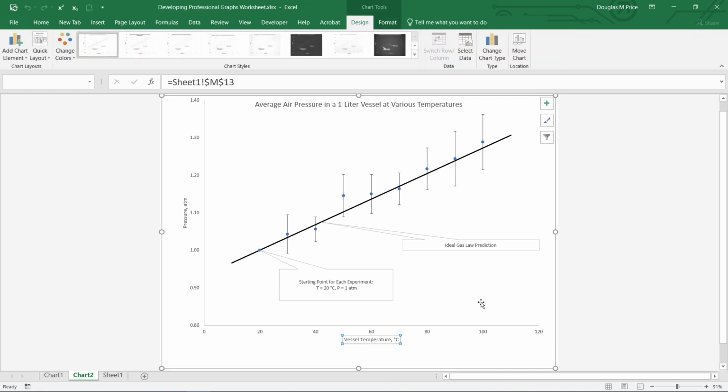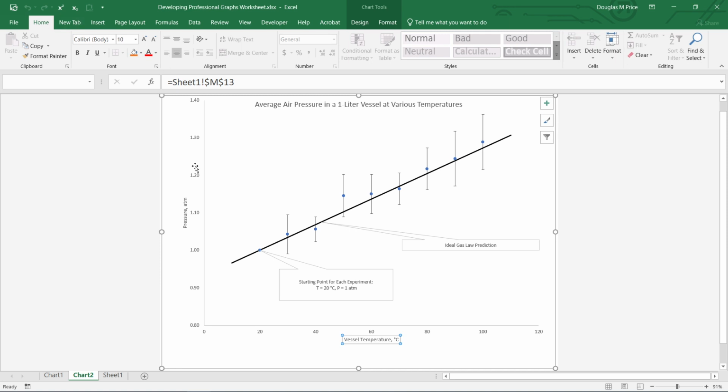I'd like to make that a little larger so it's easier to read. I can just single click on vessel temperature for right now. Get that highlighted. Go under Home. What I want to do is change the text from a light gray to black, and I'm going to select the font to be about 16 points.